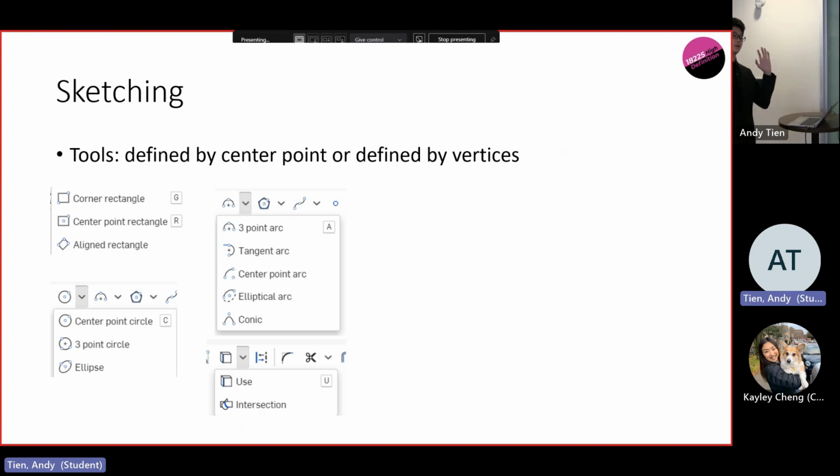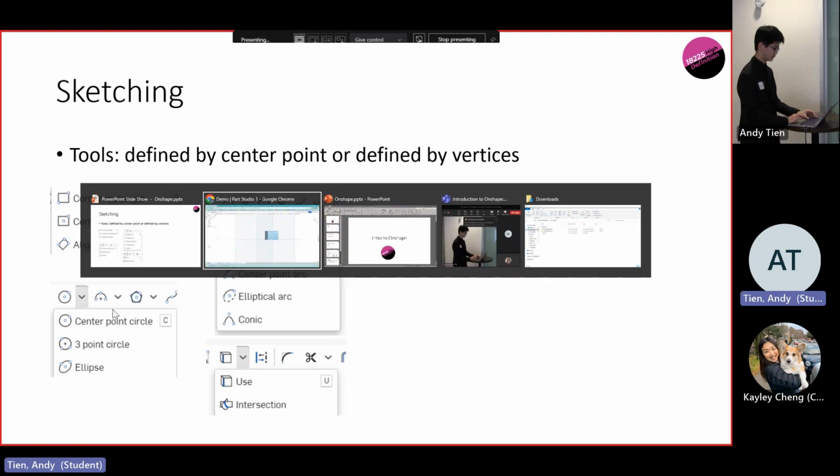And in order to use these functions successfully, you need to know that there are three different ways that you can define a single shape: by its center, by two corners, or by matching it to an existing thing. That is going to be your aligned function. You can see for rectangle, you have corner rectangle, center point rectangle, and aligned rectangle, circle, and so forth. So let me show that in action for you.